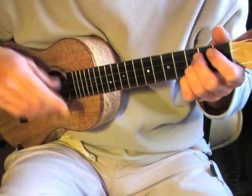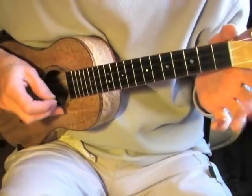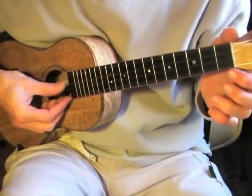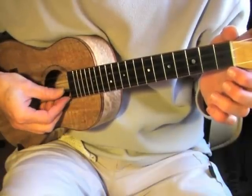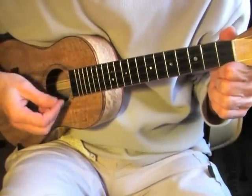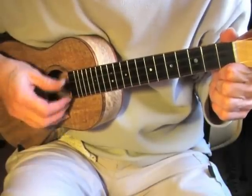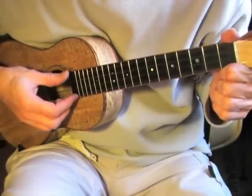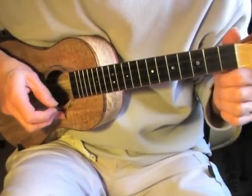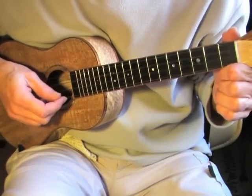Then the introduction also has a few rolls. In the second measure, the last beat, the thumb plays the fourth and the third string. Blind Blake does a lot of what they call double thumping, and this is my sort of mimicking of that style. And I've indicated in the tab where, if there should be any doubt, you should use your thumb, because it's important. I think it gives it a nice jumpy and bouncy feeling.